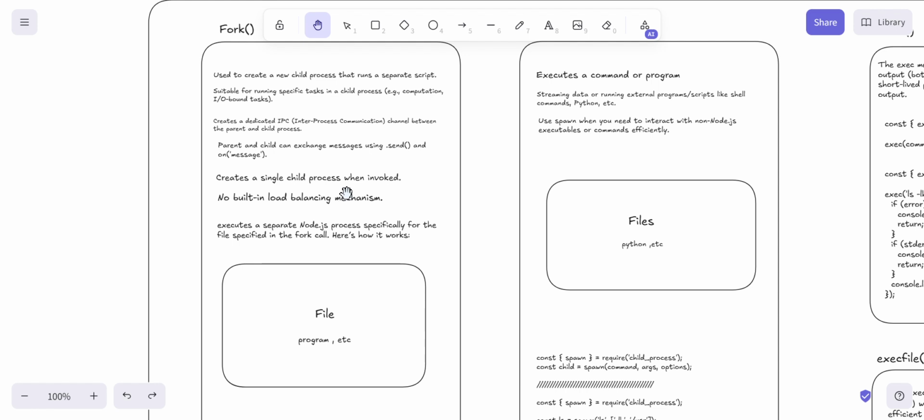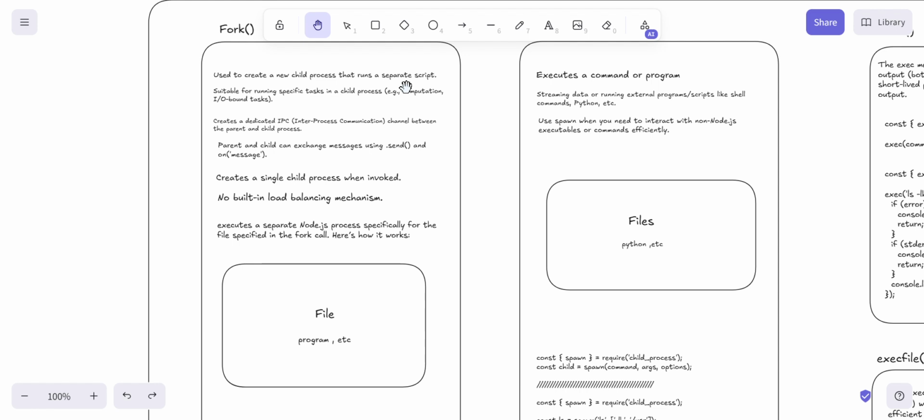So what is the difference between the cluster module's fork and child process fork? In child process fork, it only provides a separate process and a separate script to execute the code, basically Node code. But in the cluster module's fork, it provides an instance that can talk to its parent, shares the same port, and can automatically distribute the load.